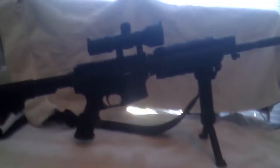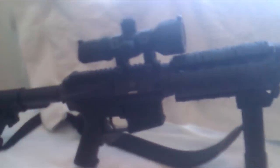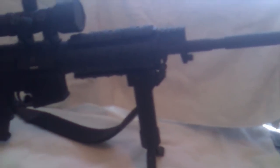This rifle is absolutely fantastic. It is 100% completely reliable. It'll absolutely eat any ammunition that you feed into it. And you can see in here, I keep my ammunition in this drawer. I've got boxes and boxes of this cheap Tula ammo.